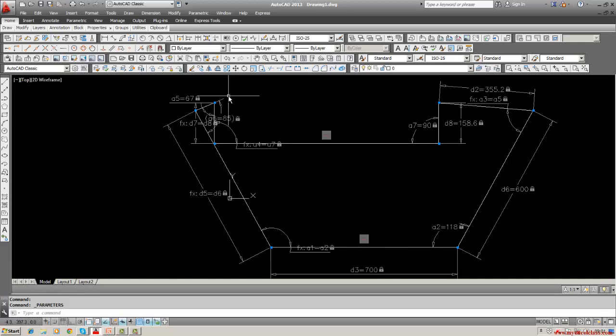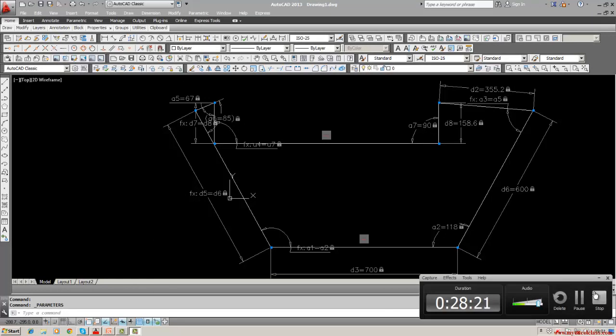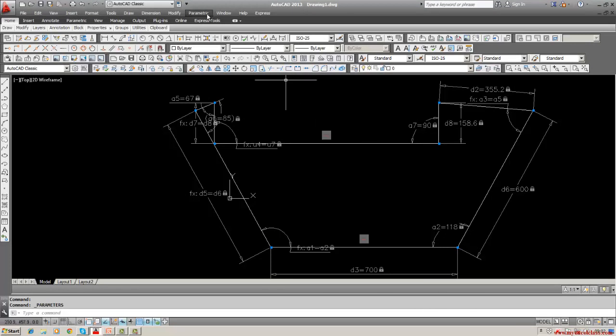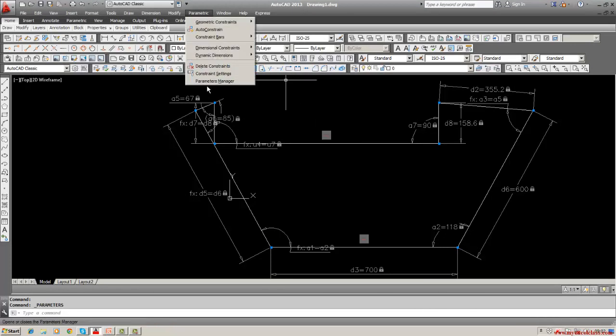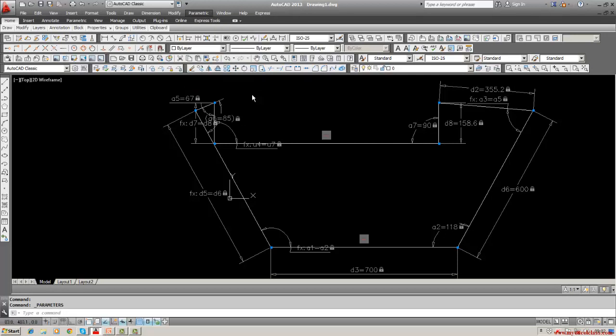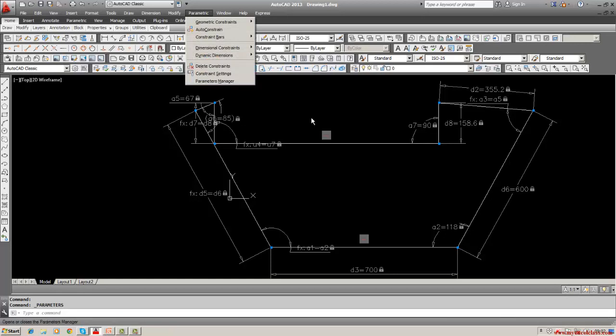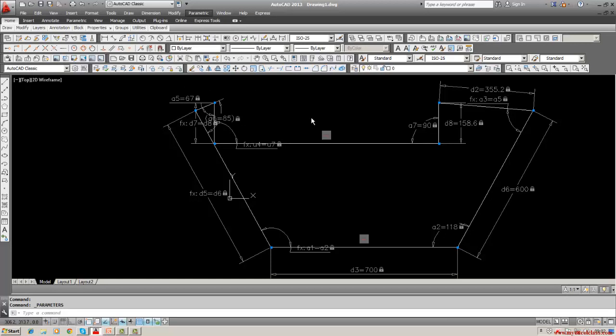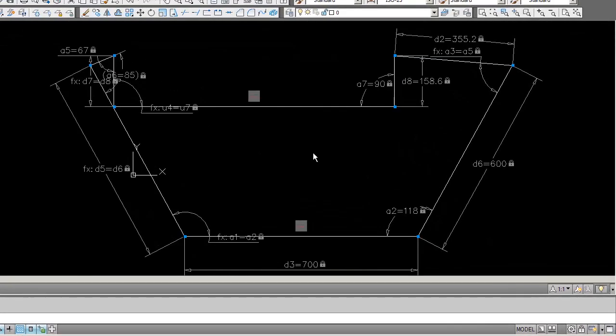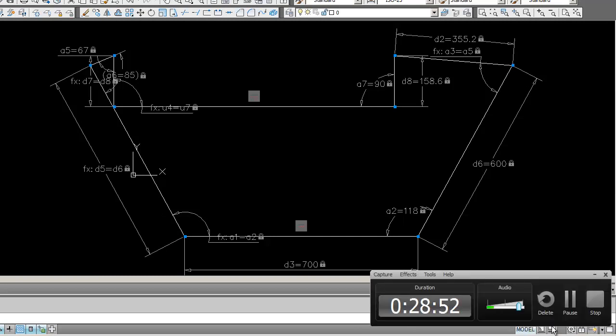So now we have learned about parametric dimension constraint and then geometrical constraint, how to apply auto constraint and how to do settings. And whenever it is not required, we can manage to remove the dimensions. And also from the parameter manager, we also know how to apply formulas and how they appear in the formula chart. So this is about the parametric manager. I will end this class now.